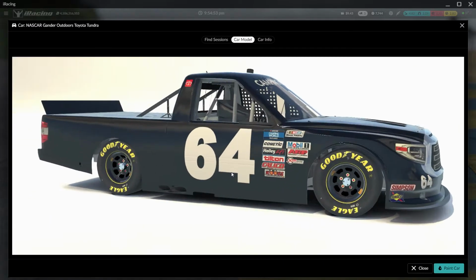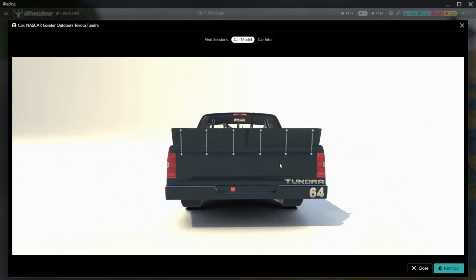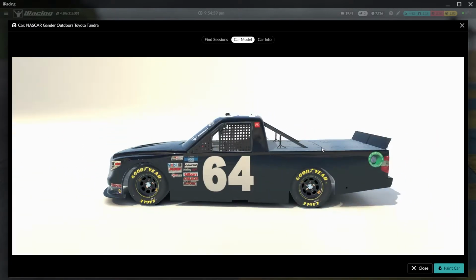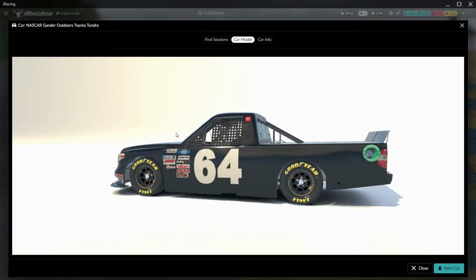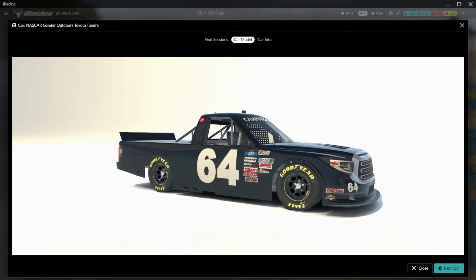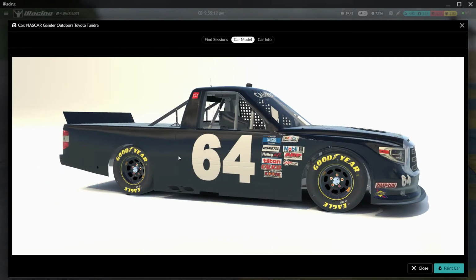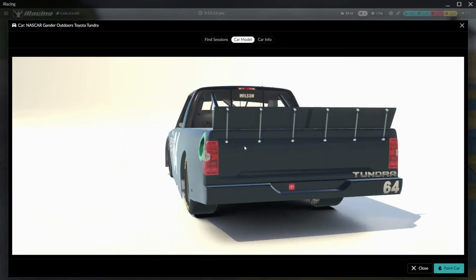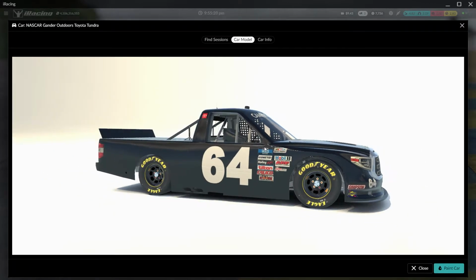Keep in mind that the lighting here is pretty awful, so what the paint looks like in this previewer is not necessarily what it's going to look like on the track. This paint viewer tends to give everything a bit of a blue tint, and it washes the colors out. So when you're painting, if you want to really get a good look, your best bet is going to be to go into the actual sim and load up the car and get a look at it both in daylight and in the darkness. But today we're talking basics, so we're going to just stick to this previewer for now.